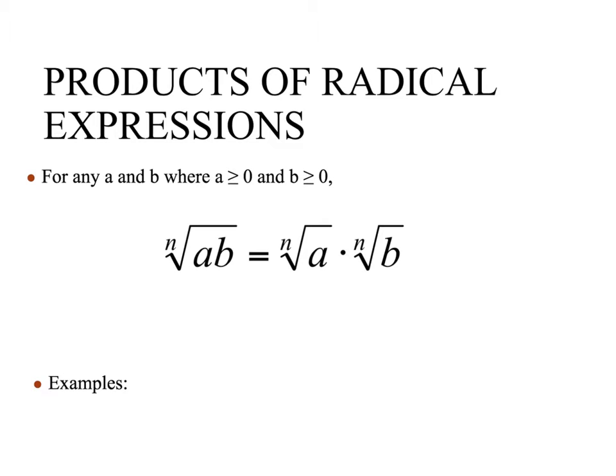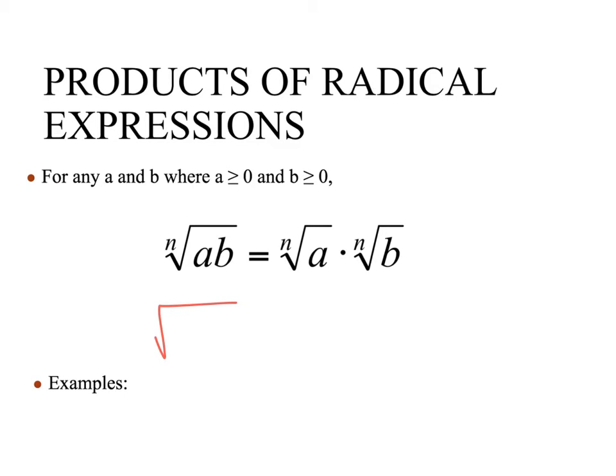Okay, in a previous video, we clearly indicated this, but I'm going to make sure it's stated clearly. For any a and b, where a is greater than 0 and b is greater than 0, that's important because 0 times anything makes it 0, so it kind of makes the whole rule a moot point. But the nth power of a times b is the nth power of a times the nth power of b. So, for instance, let me show you where this is useful.